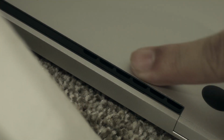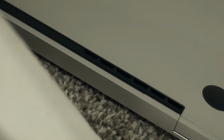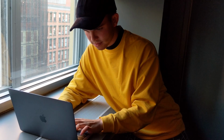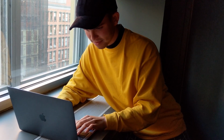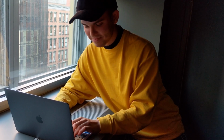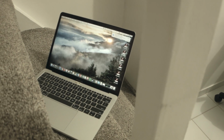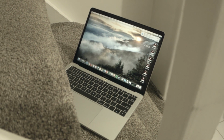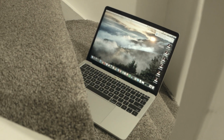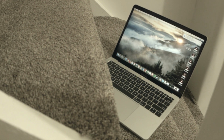Number 4. Better cooling. If I'm asking for more powerful components for this model of laptops, then a better or more reasonable cooling solution would help with thermals quite a bit. The older MacBooks had open air vents around the bottom and between the keyboard and screen, while still retaining a beautiful aesthetic. Doing this would help keep this laptop as cool as possible, and I'm saying this because ever since the upgrade to Apple's newest laptops, they removed a lot of these ventilation options, which does actually make it so that this laptop heats up faster and more frequently, so hopefully they will reconsider.